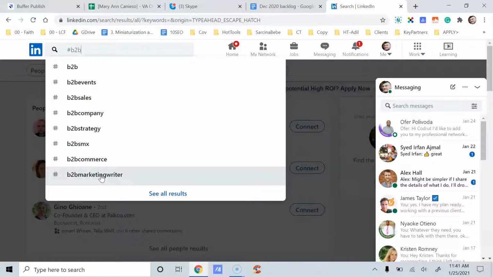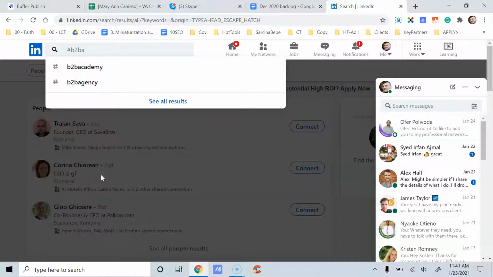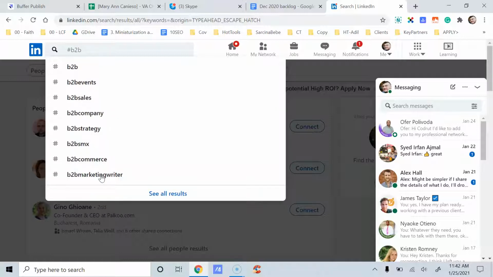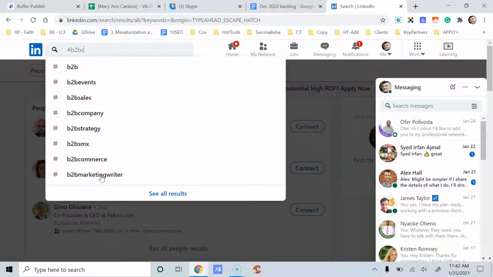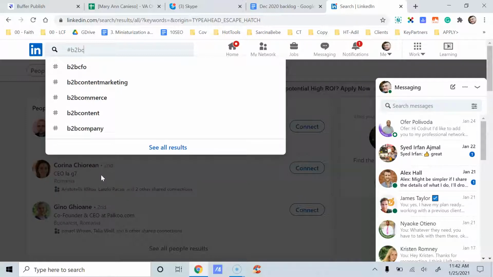You can even add your own letters, like for example, if we want to search for keywords which start with business to business A, we just add A, and here we can have two suggestions, academy and agency. That's interesting. Let's type in B. Okay, we have three keyword suggestions, business to business buyers, branding, and business. Let's type in C, business to business content marketing. Okay, you get the idea.